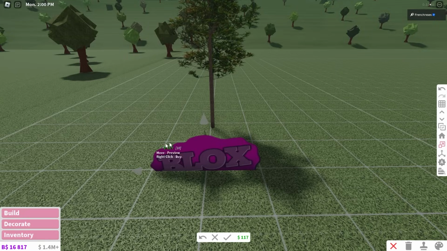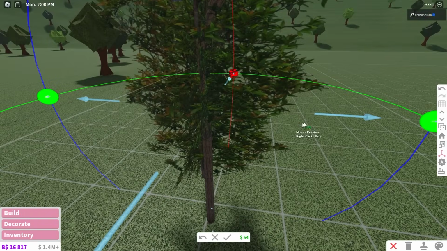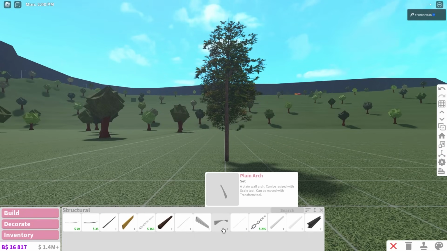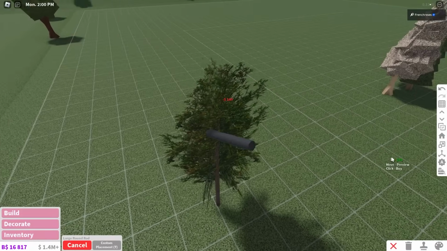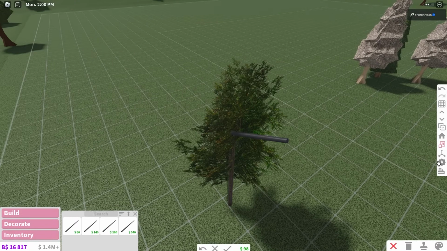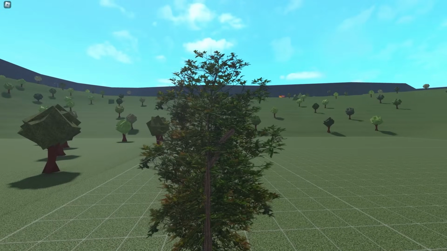I'm just going to copy paste the little transparent cube, and I'm going to make this super big now. And we are going to put this on the bottom to fill the base a little more. And then I'm just rotating it so there's more dimension. You could stop here if you want, or if you wanted to add a little more detail, you could just take the large rods and just draw branches and then just resize it down. And then you could just stick it in there. And now it just looks more tree-like.